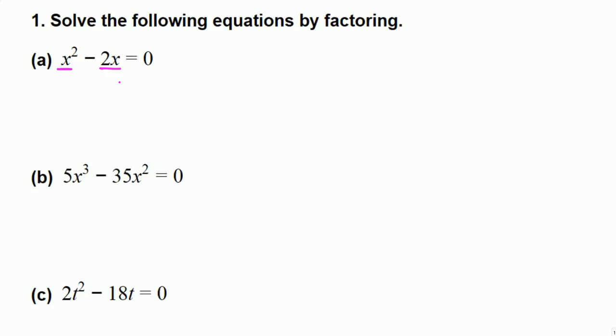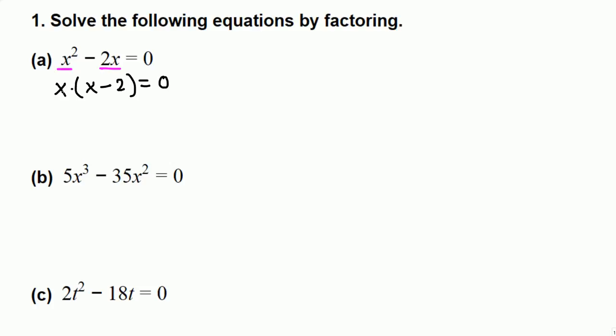And this is 2 times x. So x times x, 2 times x. So x is common in both terms. So we pull that out, x, and write down the remaining. X times x, 1x is out, 1x left, minus 2 times x, x is out, 2 left, so 2 there, equals 0. Now we have a product, x times quantity x minus 2.